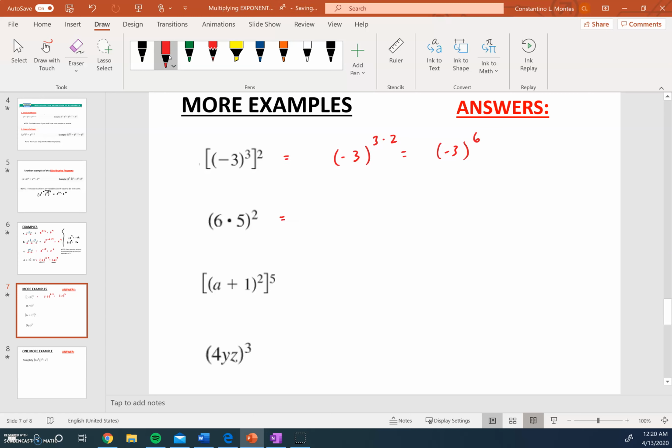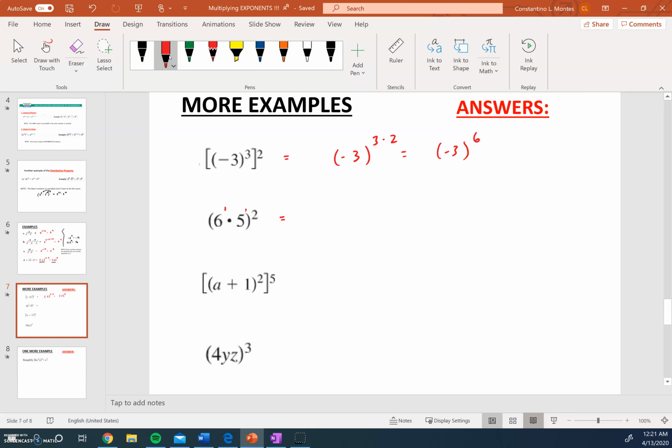Let's do another example here. I got this one, 6 times 5. Now I'm going to put a little 1 right there, a little 1 right there. I know I could take 6 times 5 to get 30 and then write it as 30 to the power of 2. I actually want you all to use the properties and practice using these properties. I know there are other ways that we could do it, but we just want you all to practice this for a bit. Later on, we'll be able to choose whatever way we really want to write it.